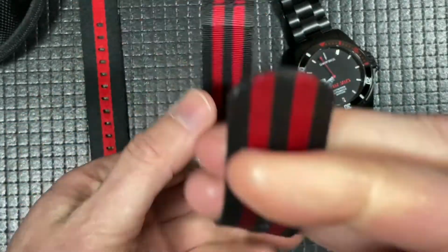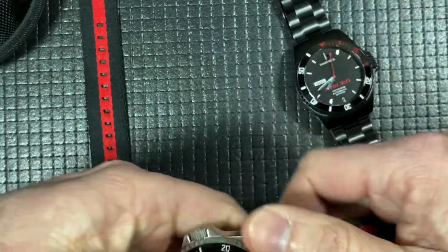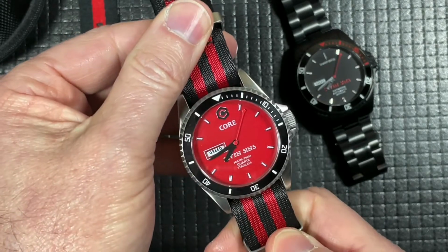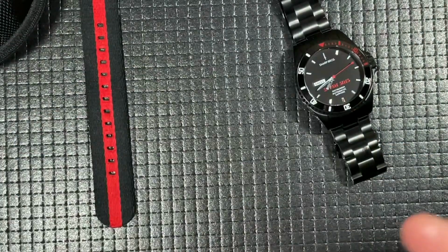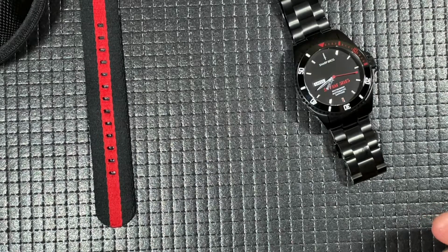But that's basically the message there. It's really a kind of a fashion type, novelty, lifestyle type of watch company. Let me put this on and give you a wrist shot. So it's really about more fashion type stuff.